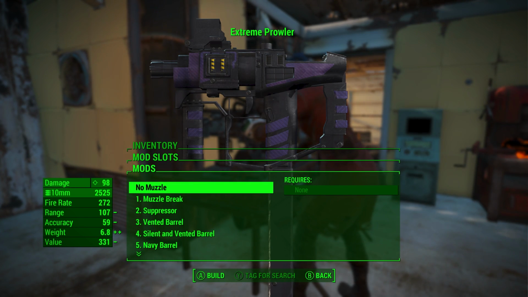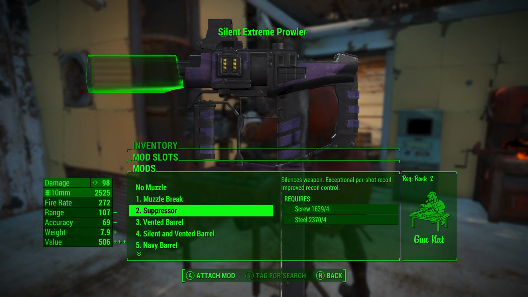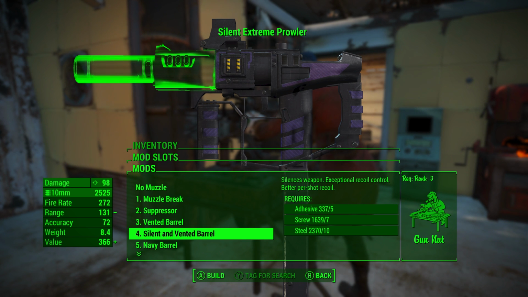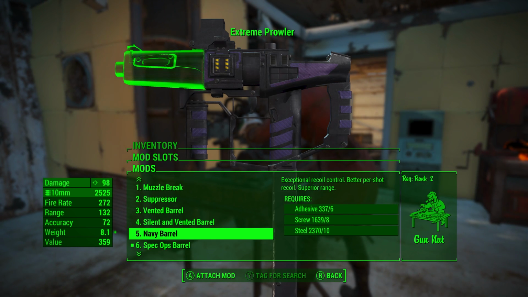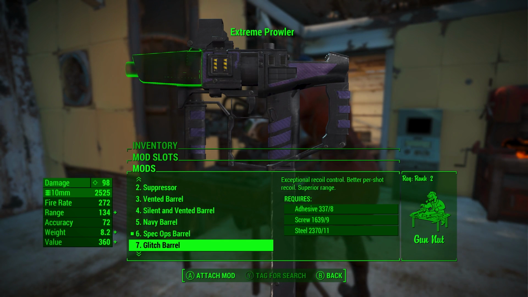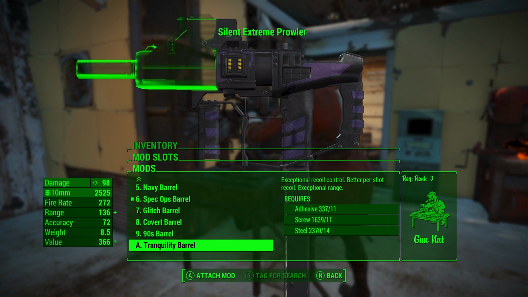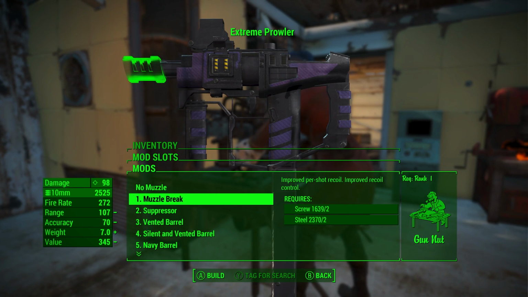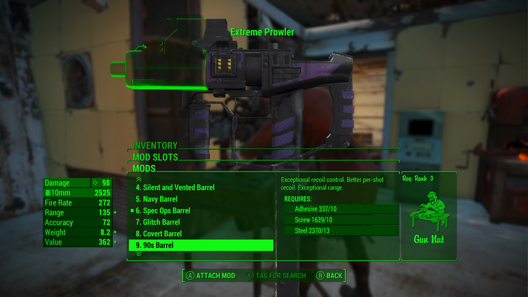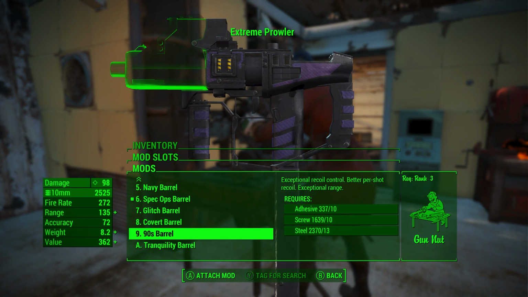All different kinds of barrels here, so you can put no muzzle on there, make it very tiny and pistol-like. You've got a little muzzle brake, a suppressor, a vented barrel, a silent and vented barrel, a navy barrel, a spec ops barrel. The spec ops is essentially just a silenced navy barrel. As we work our way up here, we're going to get more range. It's going to add more weight too, but essentially the farther we work up, the slightly more range than previously. It starts out pretty low here, and some of these are just visual customization. But you got this Tranquility barrel on here, the 90s barrel.